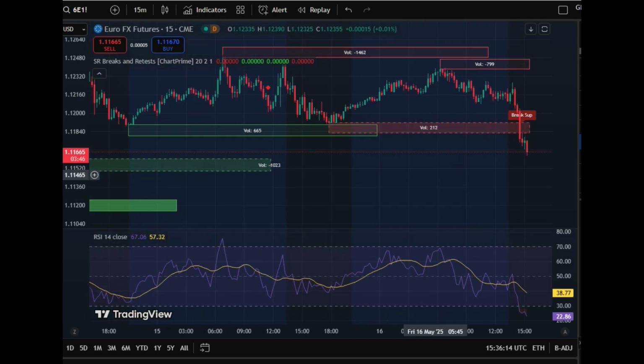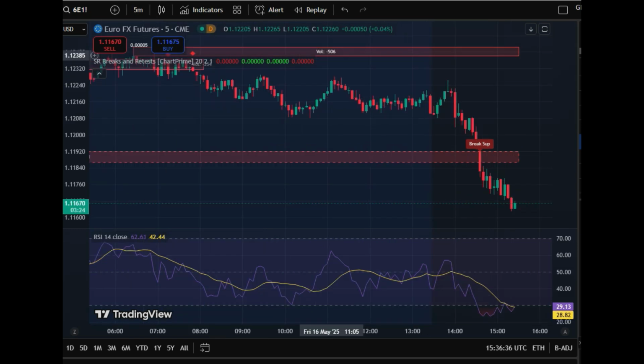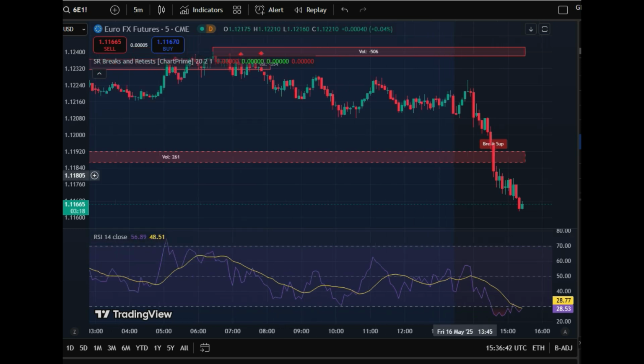But you see, this is the most beautiful part of this indicator, the level on the 5-minute chart and the level on the 15 are almost the same levels. So this is the good thing. This level, for example, 1.1240, you can find is the same level here. And this is the beauty of this indicator, because a lot of other indicators show one level on the 5-minute, another on the 15, completely different on the 1-hour chart, and then you're completely confused. In this case, you can concentrate only on catching the level.